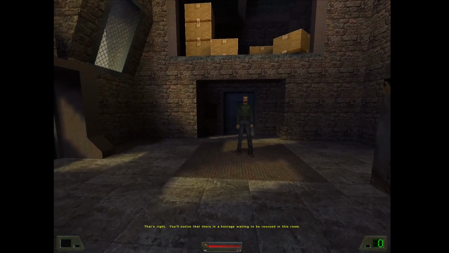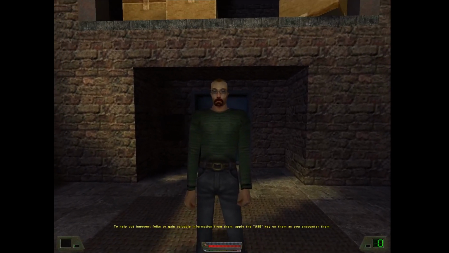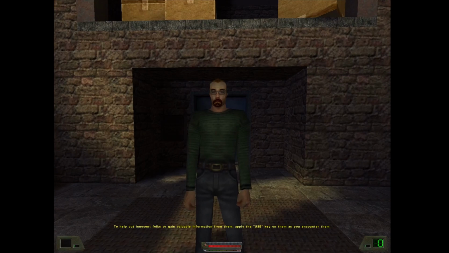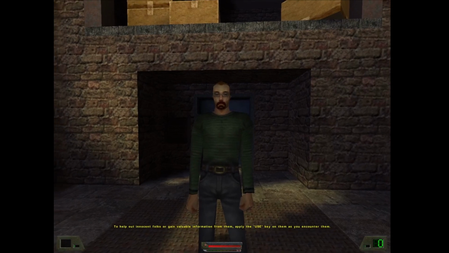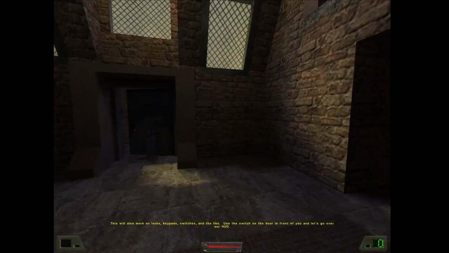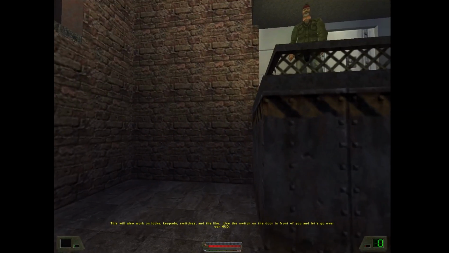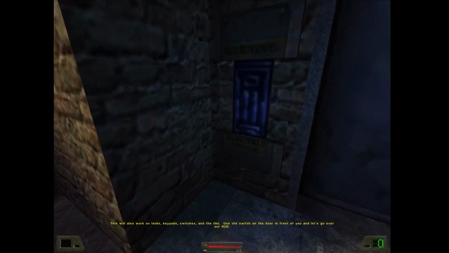That's right. You'll notice that there is a hostage waiting to be rescued in this room. To help out innocent folks or gain valuable information from them, apply the use key on them as you encounter them. Good. This will also work on locks, keypads, switches, and the like. Use the switch on the door in front of you and let's go over our HUD.